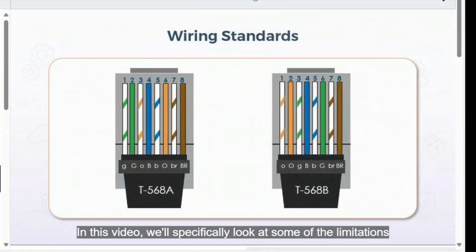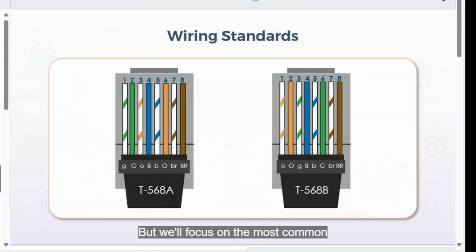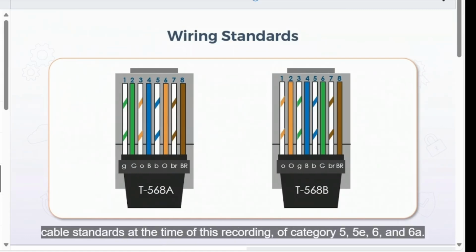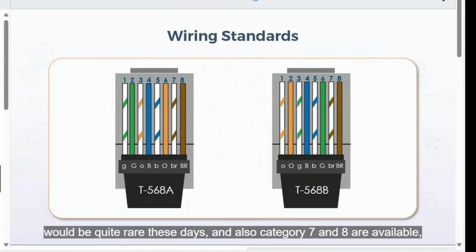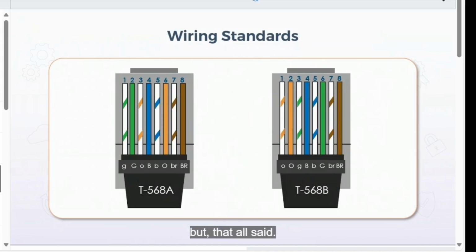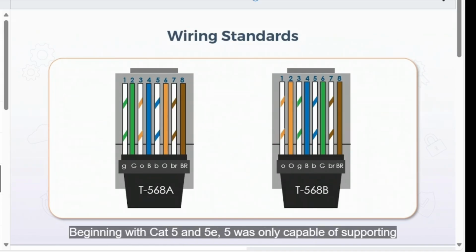In this presentation, we'll examine the wiring standards for twisted pair cabling, which refers to the sequence of the individual wires inside a twisted pair Ethernet cable, which should be observed when crimping your own cables. Now, there are two primary standards known as T568A and T568B, with the difference between them being only that 568B reverses the position of the green and the orange pairs.